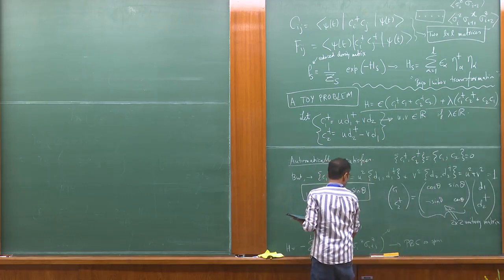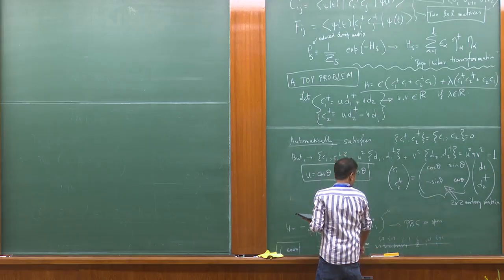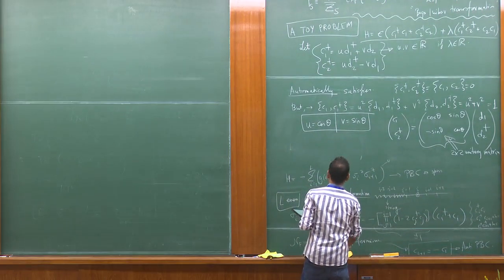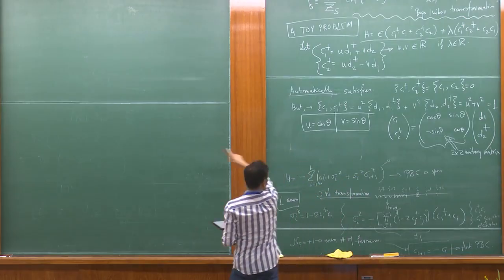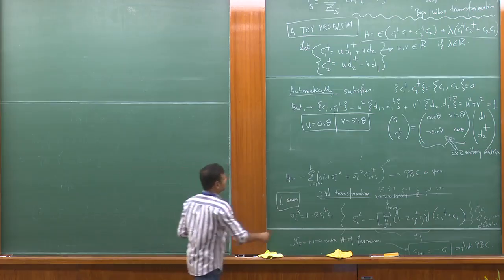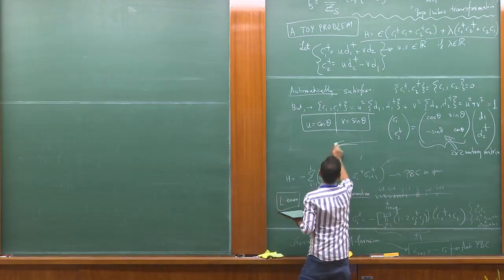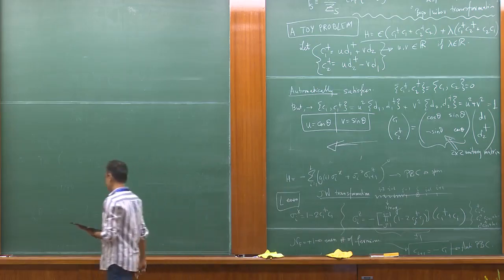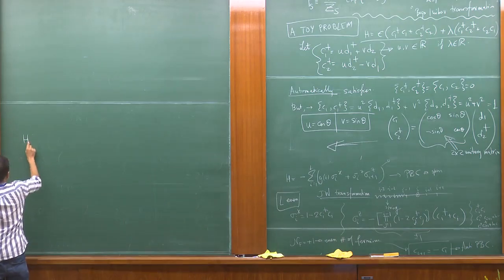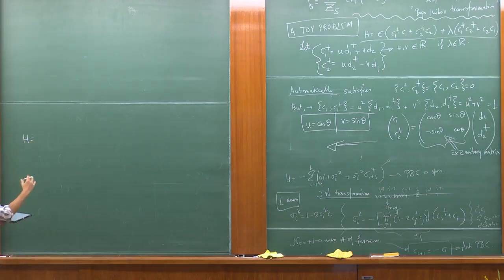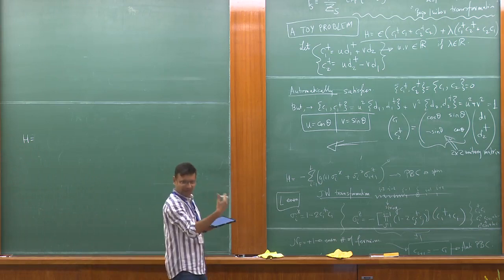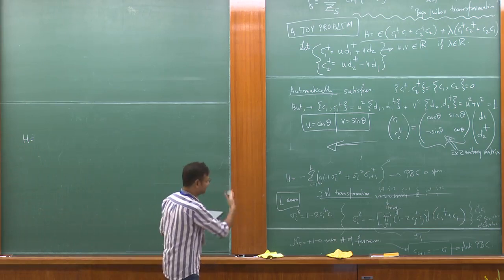So let's write that Hamiltonian in a nice matrix form. Let me go to this blackboard. Okay, let's continue from here. So let's write this Hamiltonian. I'm of course being a bit fast because I want to cover some ground, but the steps are not hard at all. You can fill up the missing algebra and verify everything.